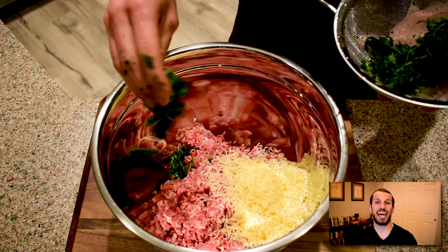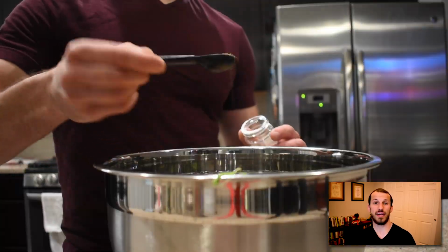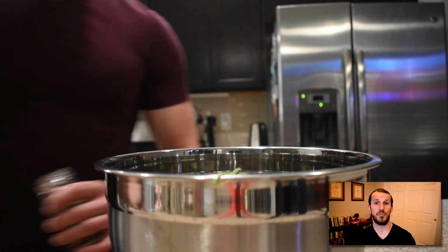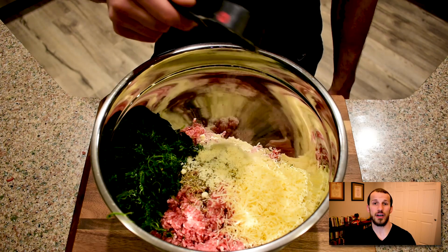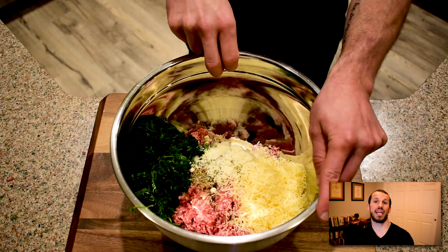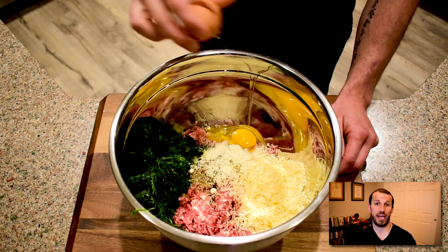The next thing we're gonna add is a package of frozen spinach that we thawed and drained. Next, we'll add some spices. Here, I've got some thyme and some oregano. The next 2 ingredients we're gonna add are gonna help bind everything together. Since these are low-carb meatballs, instead of adding breadcrumbs, we're gonna add some almond flour. After that, we're gonna add 1 whole egg.